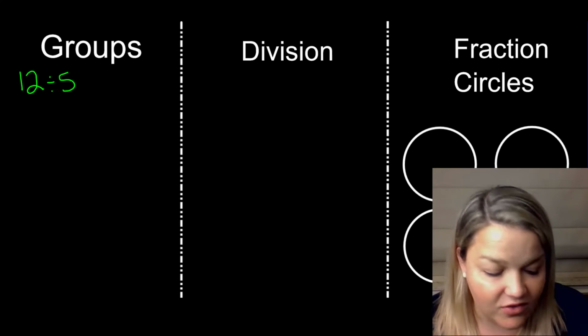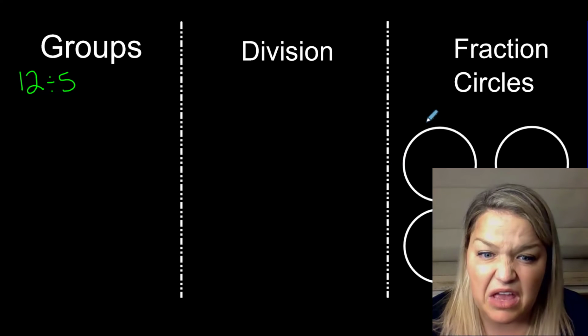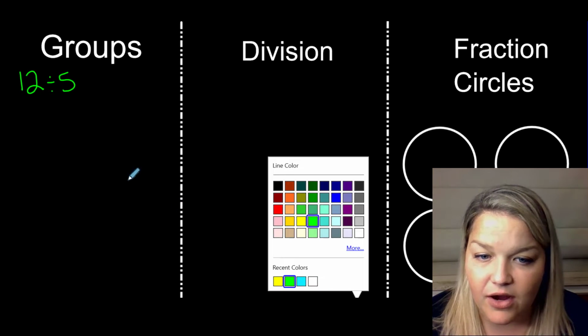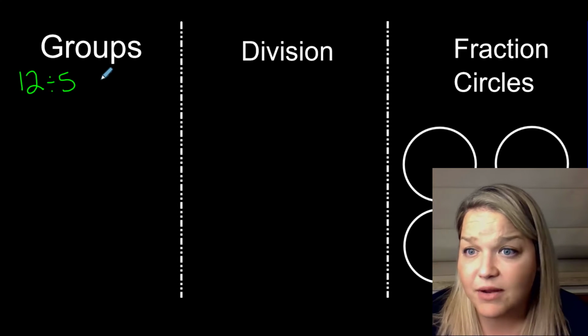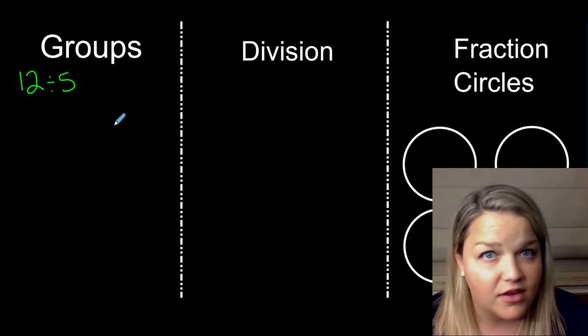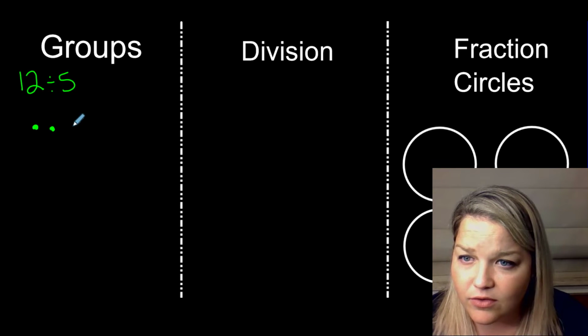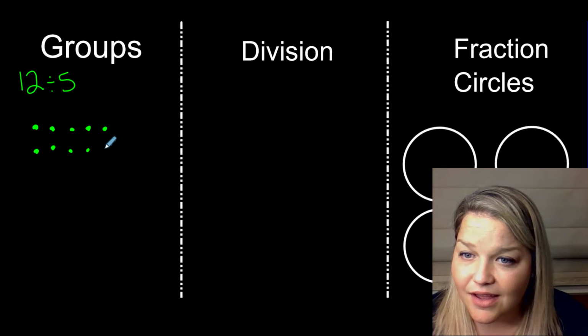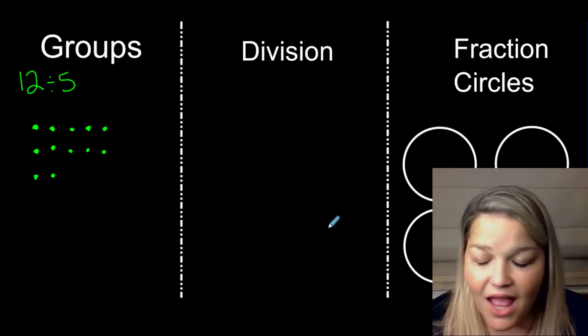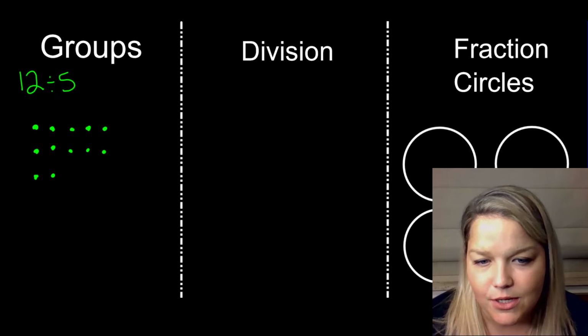All right. We're going to start with a question that the very first time you ever learned how to do division, this is kind of how you started. So let me grab my color. All right, 12 divided by 5. So the very first time you ever started doing division, you probably had some manipulatives and your teacher gave you 12 of them. So I'm going to give you 12 of them on the screen right now. All right, 1, 2, 3, 4, 5, 6, 7, 8, 9, 10, 11, 12. And then your teacher said, all right, how many groups of 5 can you make with your 12 coins or your 12 counters? So you're like, all right, I got this.